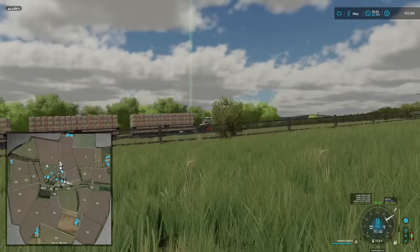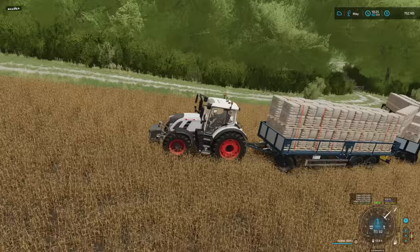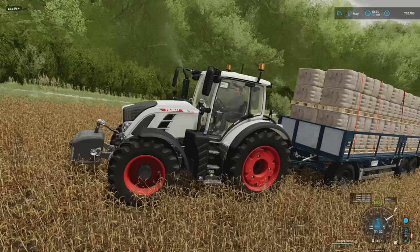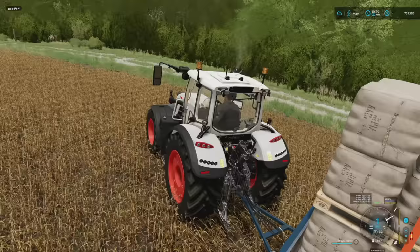This is gonna take a while. I can't do it. It's not gonna work. Also, that gate down there is invisible, so that's fun. This is like Hump Day Hill Climb back in the day whenever I used to do hill climb videos with tractors to see how much weight they could pull. I mean, it's doing it, but I'm in the middle of a field, which is not exactly ideal for traction. I did set it to all-wheel drive, so everything's going.